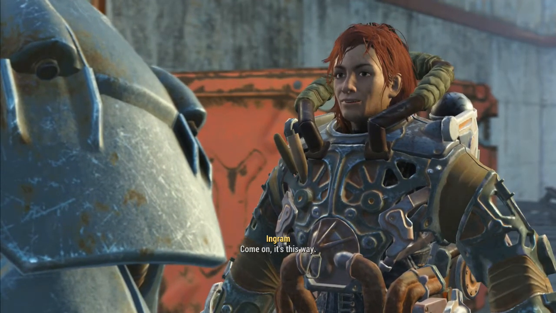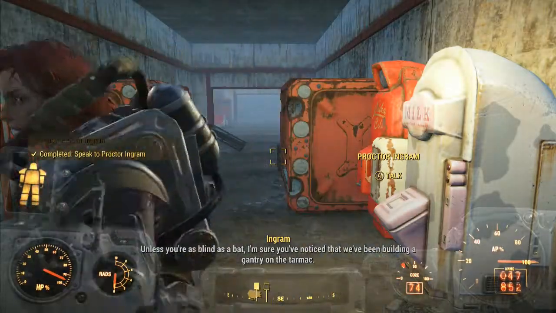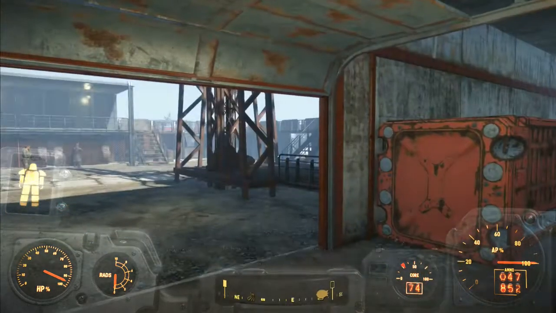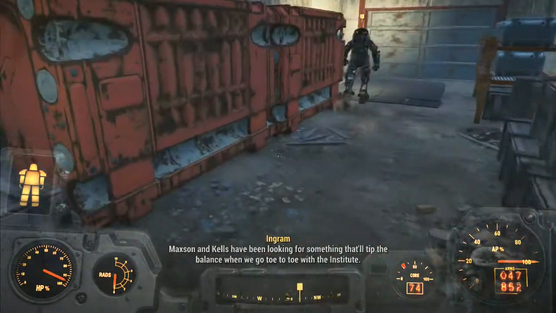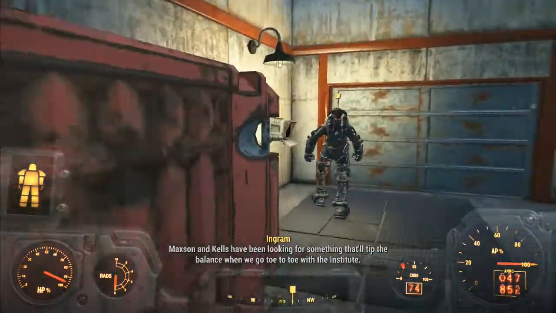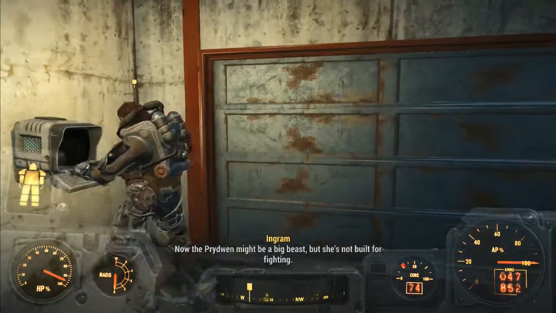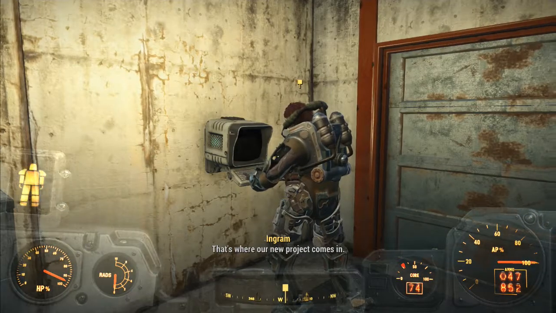Come on, you did play Fallout 3, didn't you? Unless you're blind, I'm sure you've noticed that we've been building a gantry in the tunnel. Maxon and Kells have been looking for something that'll tip the balance when we go toe-to-toe with the Institute. Now, the Prydwen might be a big beast, but she's not built for fighting. That's where our new project comes in.